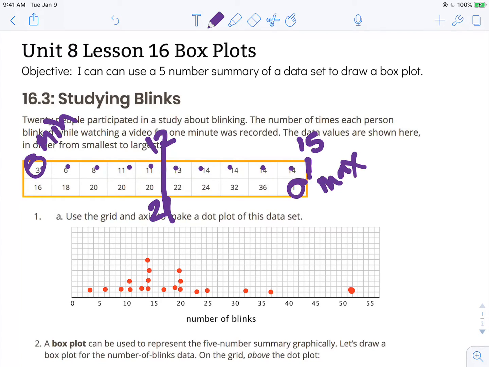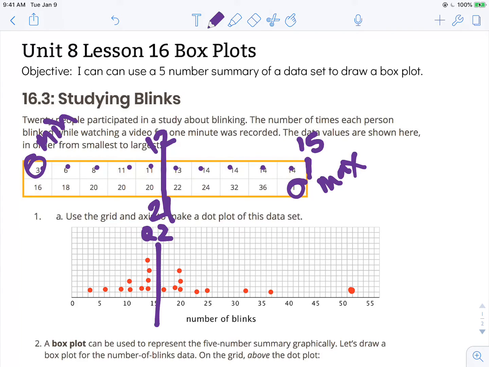So I see my Q1 or my lower quartile is 12 and my Q3 or my upper quartile is going to be 21. We can also see that on the dot plot if we consider how many dots there are and that we want to have the same number of dots on the left and on the right. So again, if I have 20 dots, I want to find a spot where there's 10 dots on the left and 10 dots on the right. So I've got 1, 2, 3, 4, 5, 6, 7, 8, 9, 10 dots right here. And you can see that when we do it that way, we still come up with 15, if I had drawn a better dot plot, as my median or my Q2.